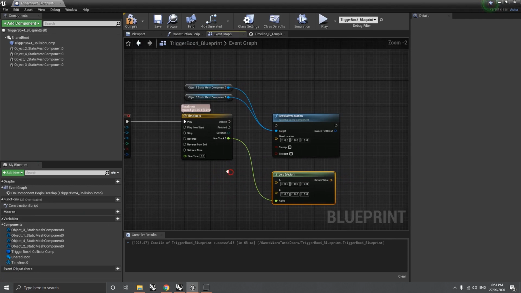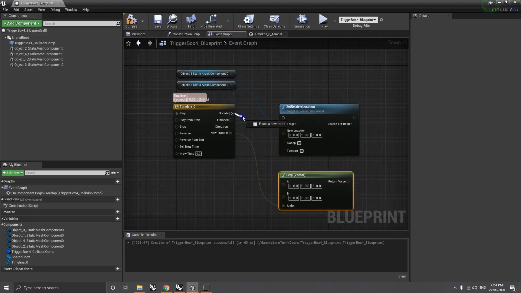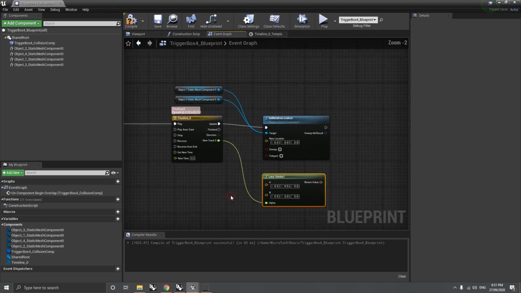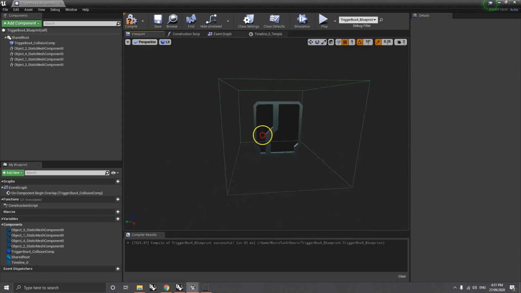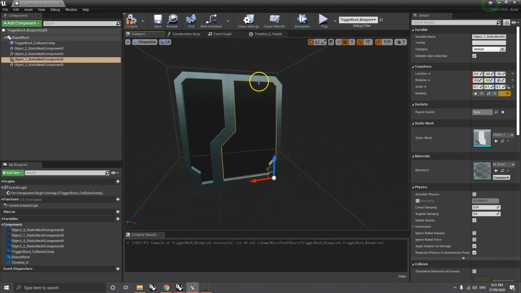We also need from memory, need to connect update to set relative. And then with alert, what we need to do is we need to go back to the viewport with the B. Just pay attention to how far it should open.